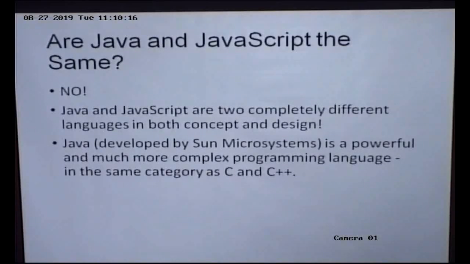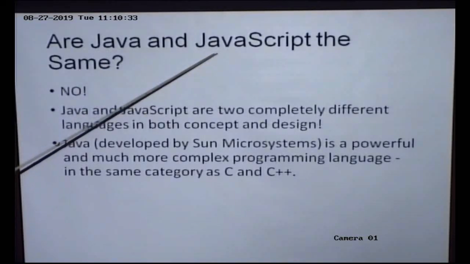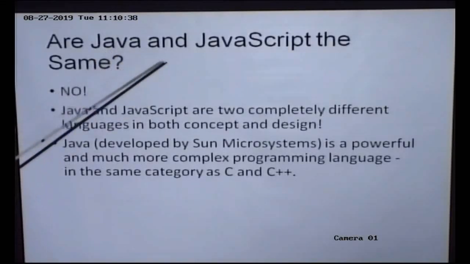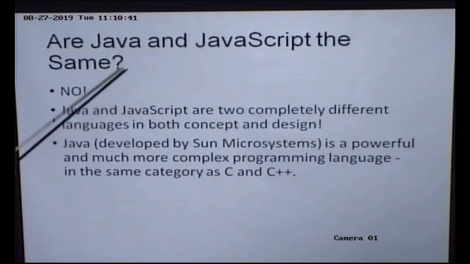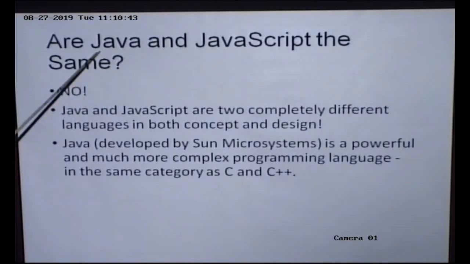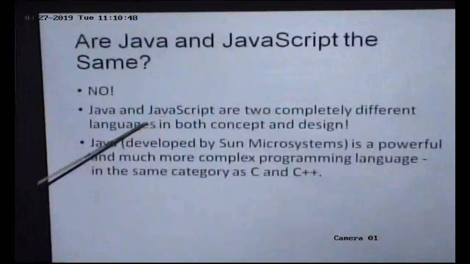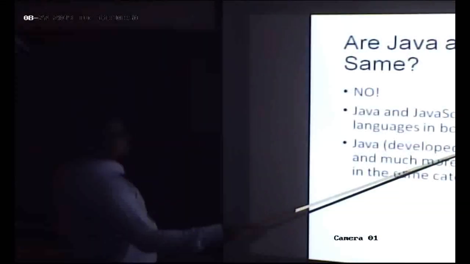Next, are JavaScript and Java the same? The answer is no, because if you develop any application, whether a standalone application or a server-side application, we need the Java language. But here you are using JavaScript for client-side scripting. So the syntax for JavaScript and Java will differ, and both are completely different in concept as well as design.